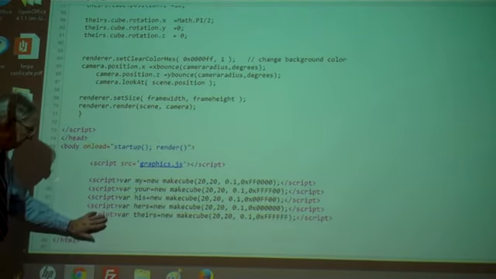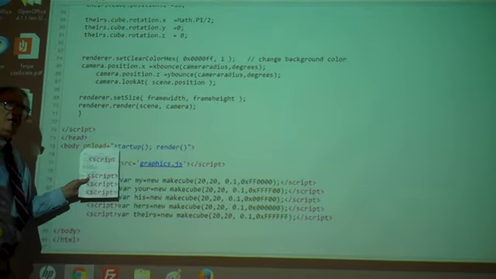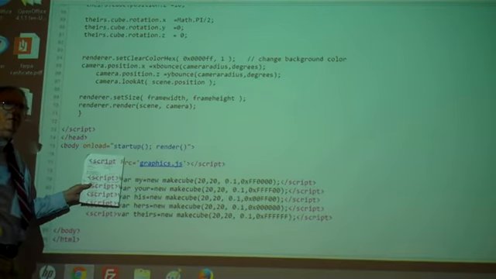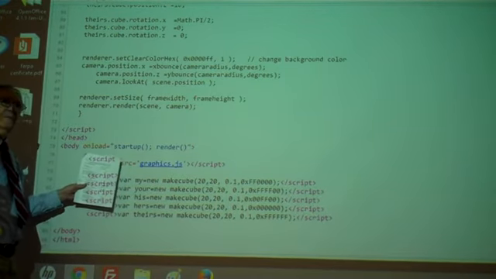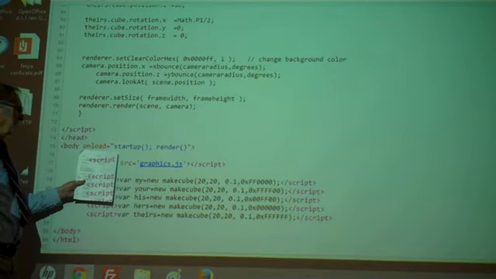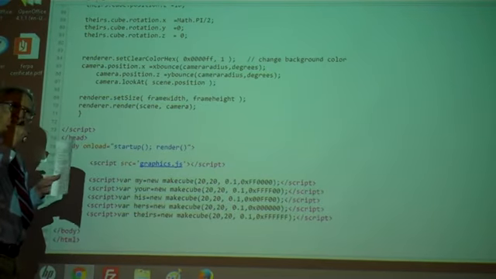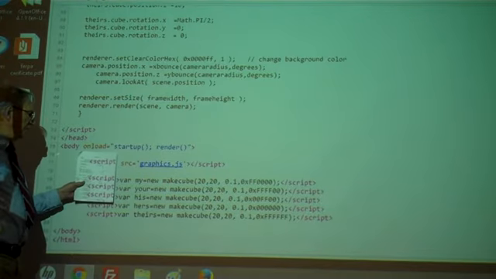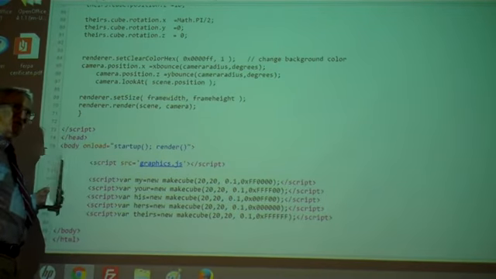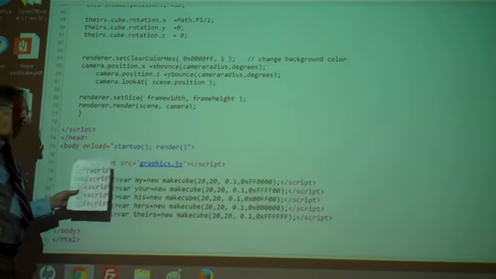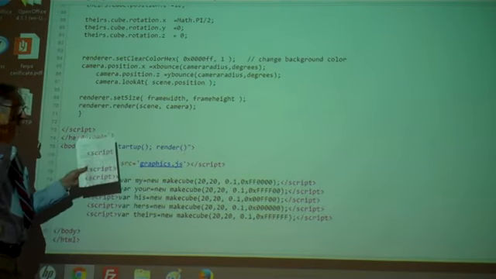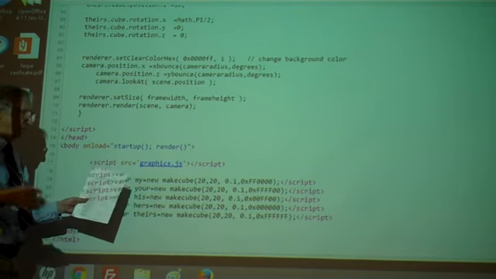When you first create these guys, they're all in the same spot. Every single one of them in the same spot, right in the middle, facing you, 20 by 20, and 0.1 thick. So the trouble is, I had to pull them apart from each other. I had to say, move this one, and move the second one, and move the third one. I had to move them around. And that's what I want to talk about. Before I actually get to the code, I'll show you what I had to do to make this work.